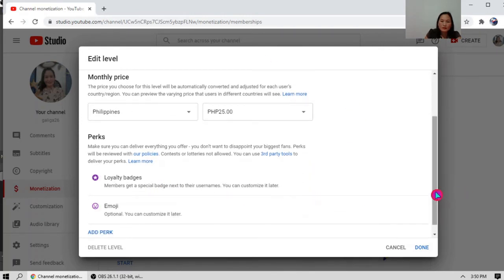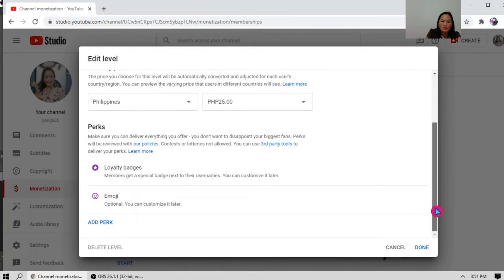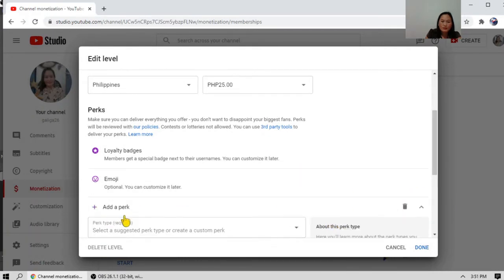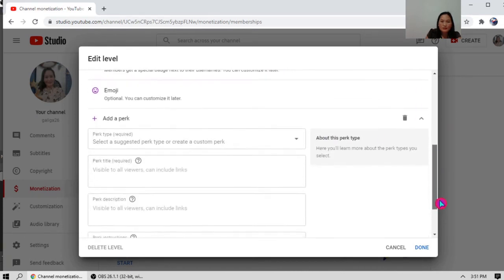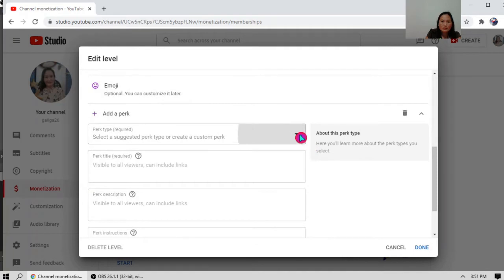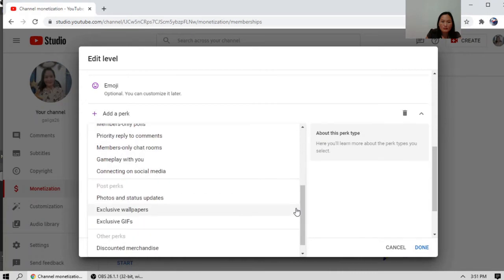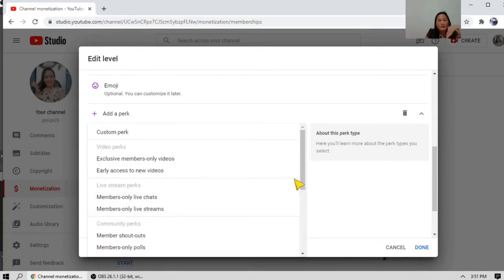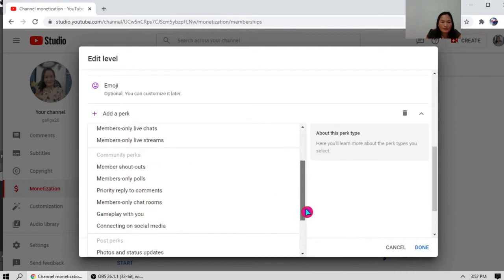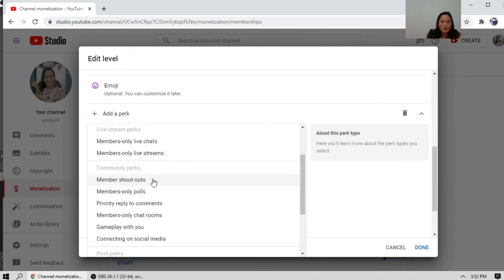Then we can add perks. So we can select here member shoutouts.